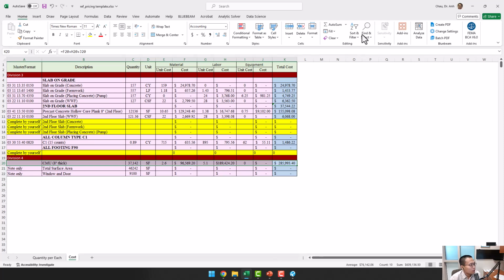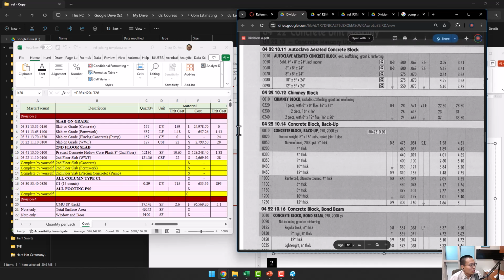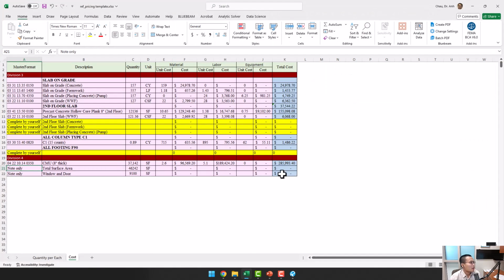Okay, and then you can say this one will be 0.4, 22, 10.14, and this one will be 0.350. All right, so now we have the cost of the CMU.